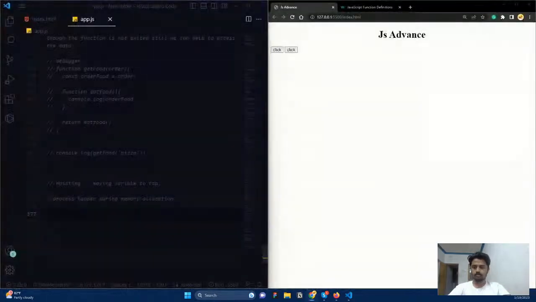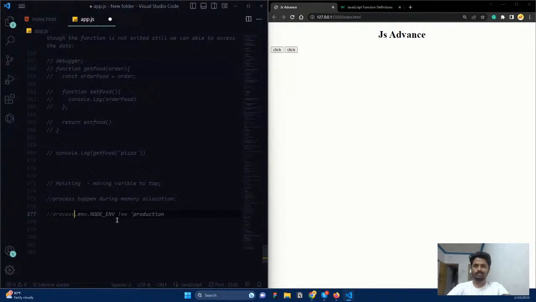Let me explain how this works. Simply, hoisting is a temporary process in JavaScript before memory is allocated.